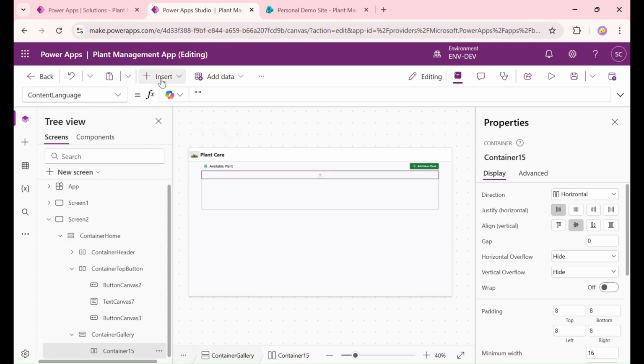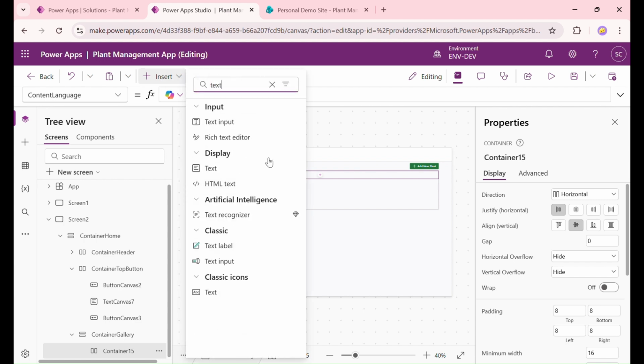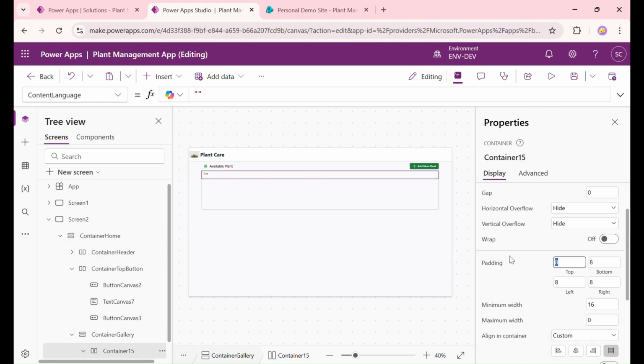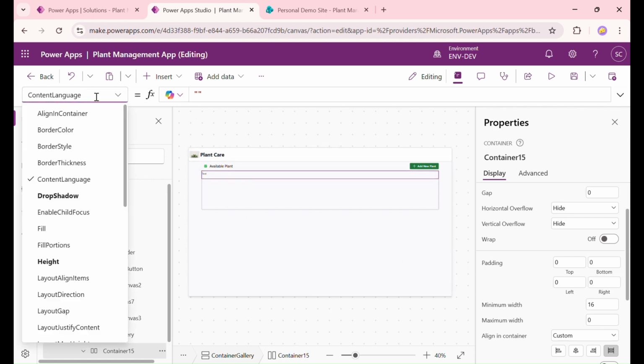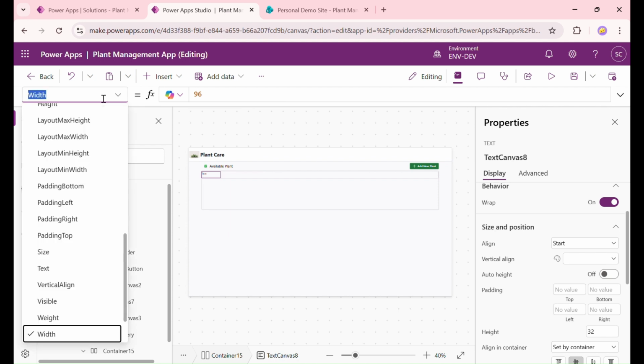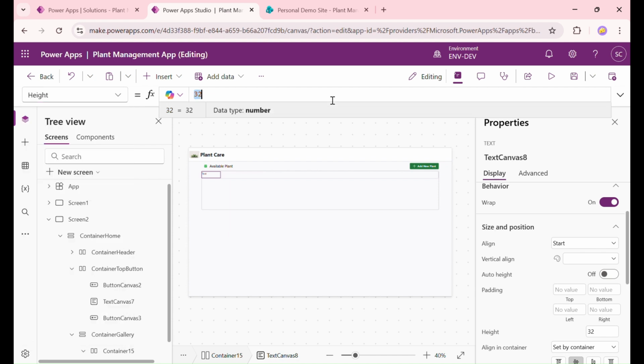We can insert text. Okay. The height, we can just do parent.height.